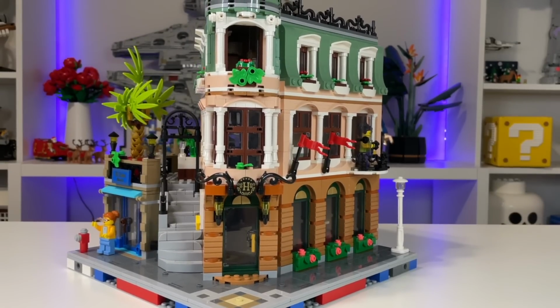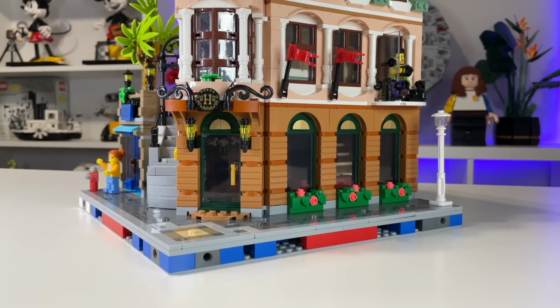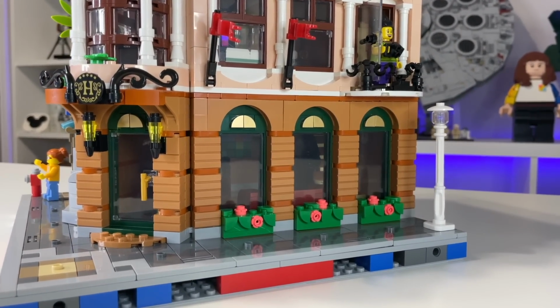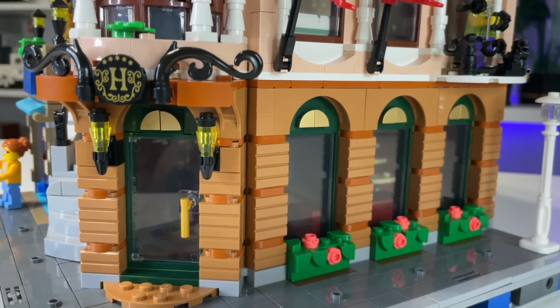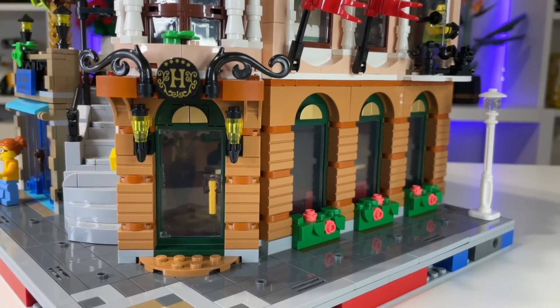Something that really stood out to me about the Boutique Hotel is that every story of the set is very different. The first story of the hotel is brick built using backwards masonry bricks with 1x2 round plates throughout. There's also elegant half-circle decorations above each window, and the gold from those tie into the gold hotel 2x2 round printed tile, on which we see an H, 5 stars for this being a 5-star hotel, and a decorative design.